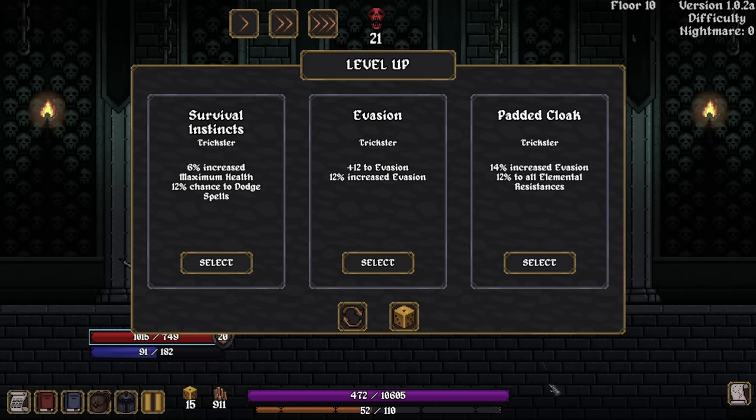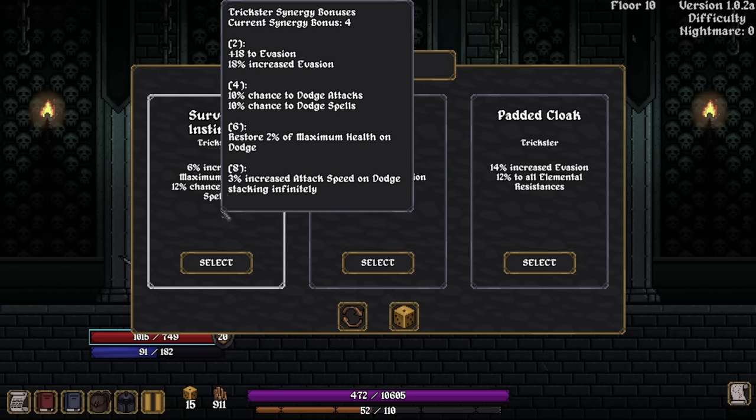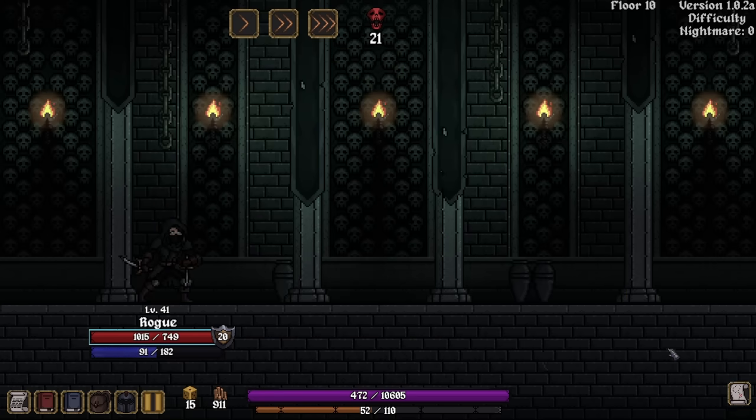Only Trickster is left. And of course, Duelist. Evasion, increased evasion. Evasion to all element resistances, max health, and chance to dodge spells. Oh, we take this. Chance to dodge spells, it is.